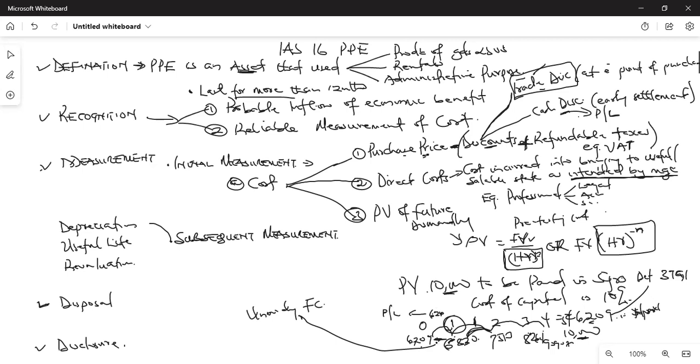The differences in these values year on year is what we call unwinding. If you are preparing the account in this particular year, your unwinding will be the difference over here, between year 1 and year 2. If you are preparing your account in this year, your unwinding will be here. That is what we are doing. Please, I need you to understand how these things work. All right, so that is that.